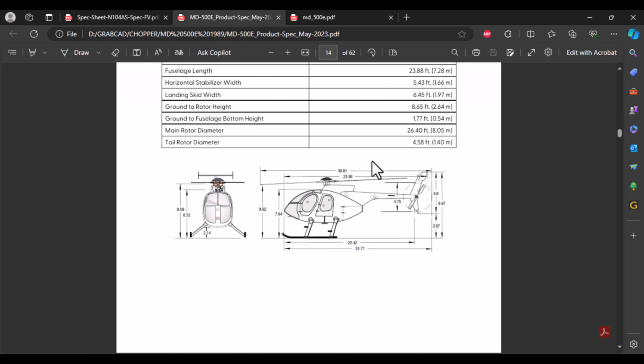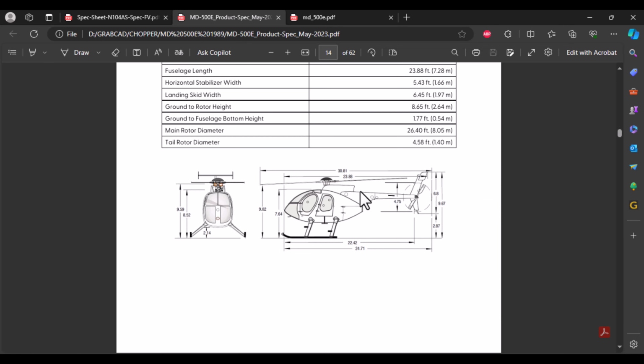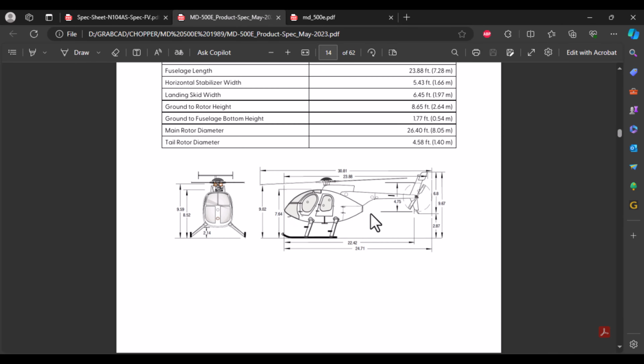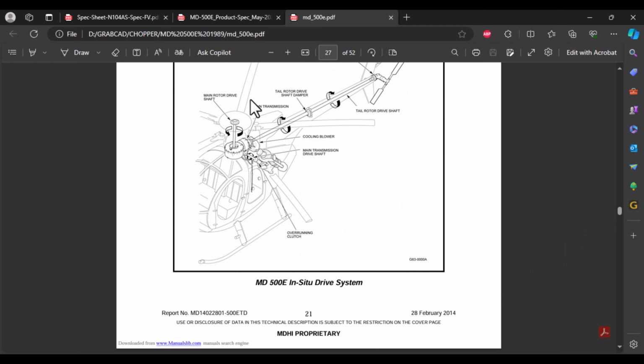The third one is the product specification, and this one is prepared by the MD company, and it shows you the external dimensions right here. So we're going to need that when we are positioning our sketch. So I'm going to attach that. Lastly, this is optional. You don't actually need it, but we have the technical description or the technical specification document. And if you go to this page, you can get an idea of how these rotors are integrated into the mainframe. Again, we're not going too much into details. We are just going to create the main components, and that will be it.